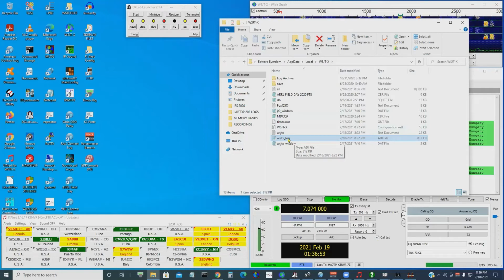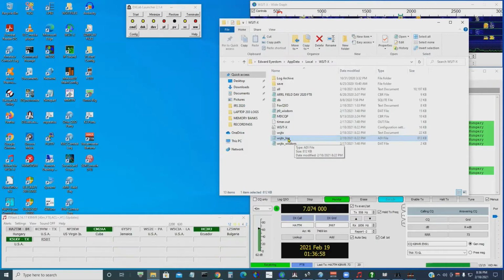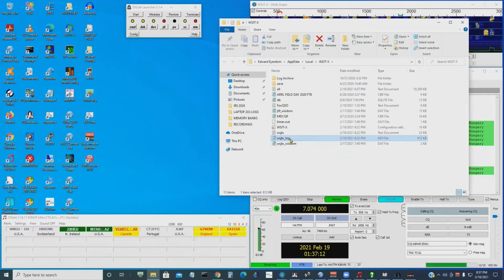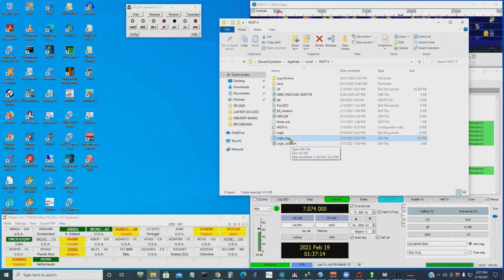I do that from time to time, and I have a file copy program running in the background to keep the two synchronized. Other than that, what I'm running, I don't have that running right now. So these contacts I made tonight, I'm going to have to paste into my other log, which is not a big deal. I try to keep my logs up to date.